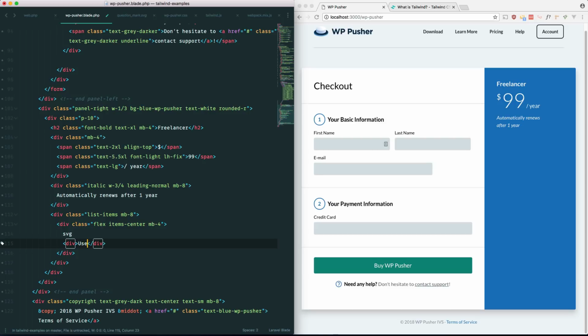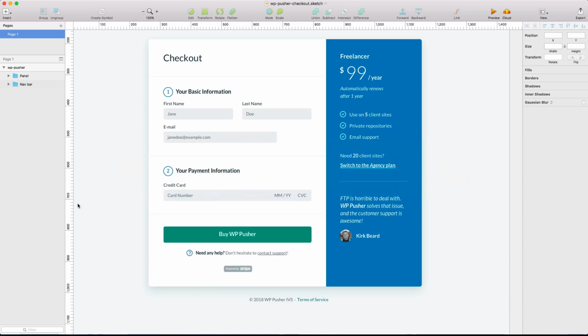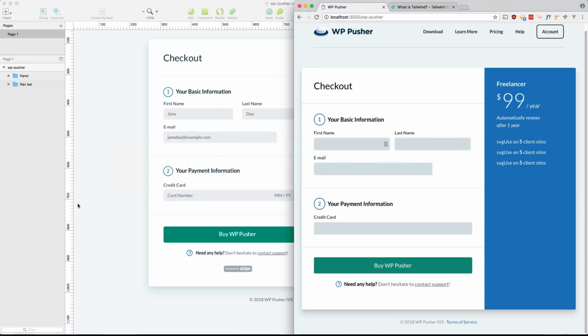So use on 5 client sites. All right, let me just copy this. I think there was 3 sections. Okay, private repositories and email support.